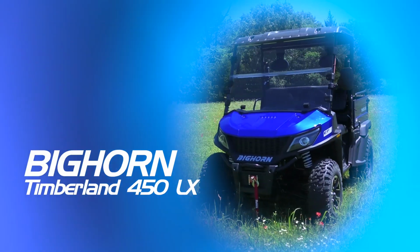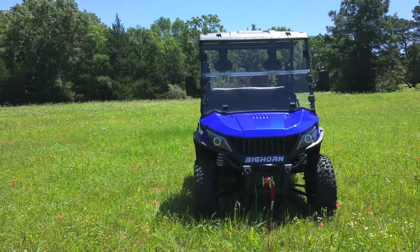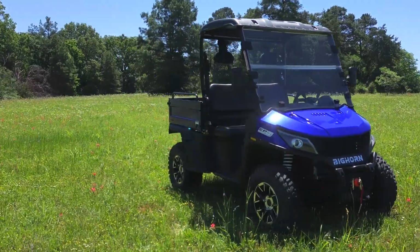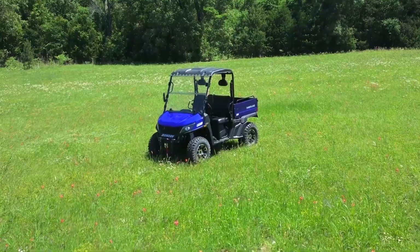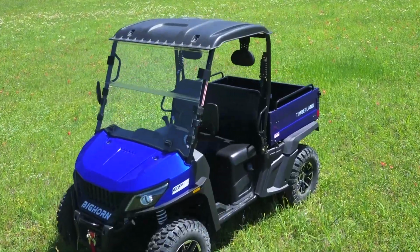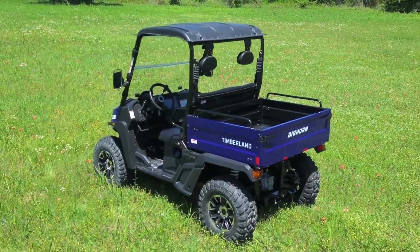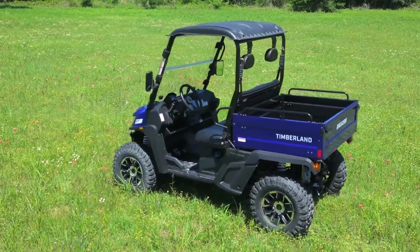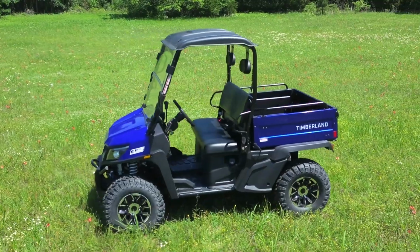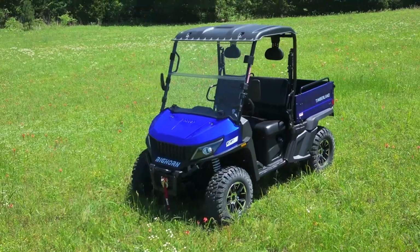So the BIGHORN Timberland 450 LX is designed with the small homestead in mind. It's got a 391cc 4-stroke liquid-cooled engine, which pumps out 26 horsepower, giving you the muscle to tow up to 800 pounds or carry heavy tools in its durable dump bed. The automatic CVT transmission with high, low, neutral, reverse, and park, paired with on-demand 4-wheel drive and a locking differential, ensure you can tackle muddy fields, steep hills, or rocky paths with confidence.